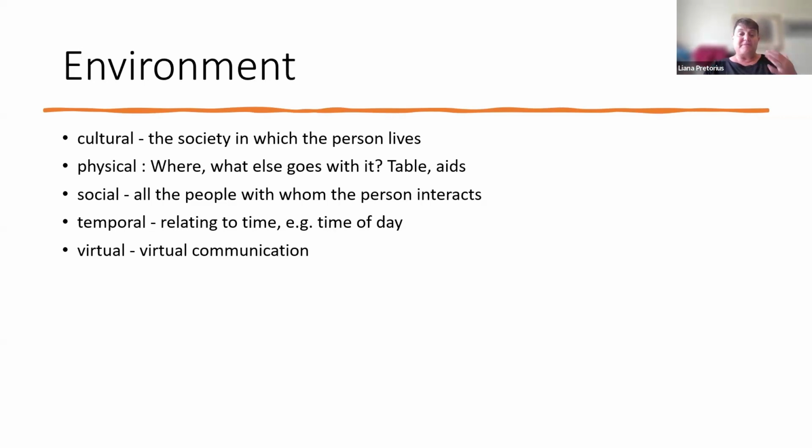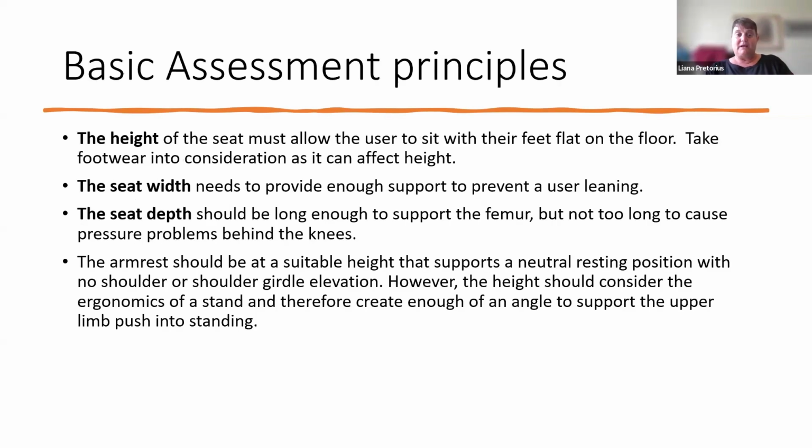Now, people with neuromuscular disorders, there's going to be a variety of things that will affect them. And as I say, it's such a huge field of problems that the main thing you need to do is think about what you currently see, and how that will affect what they do. So sticking to the basic principles, thinking about the height of the seat when they're going to be sitting, do they need to have their feet on the floor? Do they need to have a footplate? Think about the footwear they're going to wear. It's something that annoys me most when I turn up and they've got just these little slippery things on, when actually they might want to put their boots on. Why not?